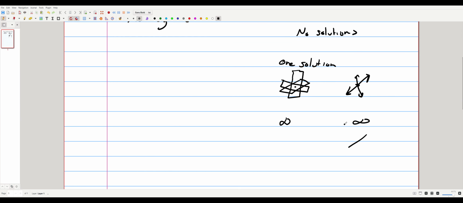And what does that look like for lines? Well, the only way that can happen for lines is if it's the same line twice, but this is not necessarily true for planes because they have another dimension. So assume we have one plane going left to right, so think of them like crossing at an X, right? So this plane in the middle here is what they share. And think of another plane kind of orthogonal to you, so sideways, so you could barely even see the piece of paper, cutting right through them.